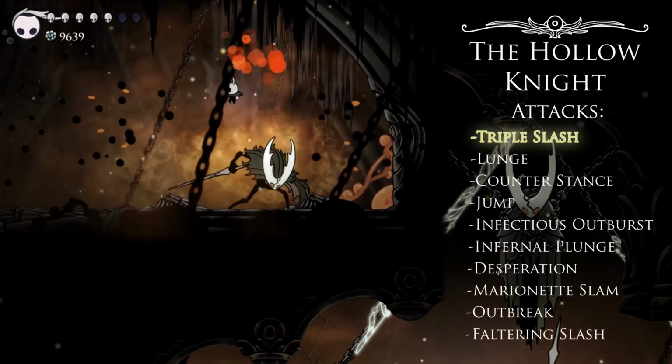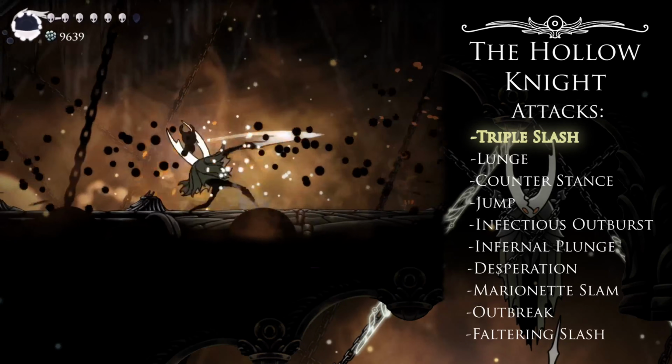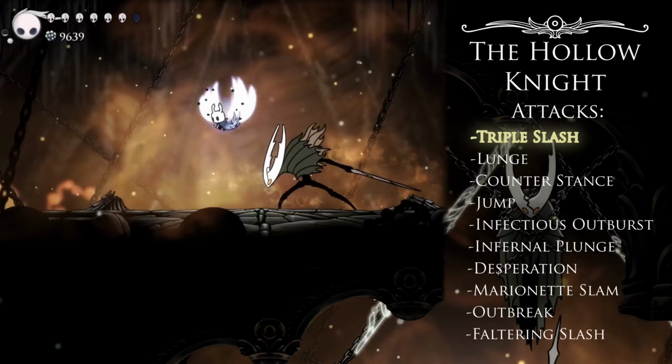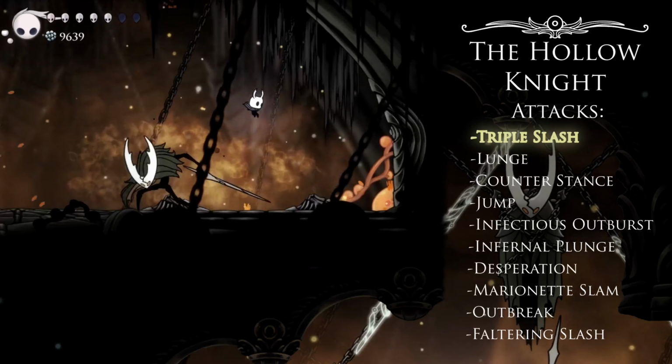The triple slash is only used by the Hollow Knight in phases 1 and 2. You'll notice that each of his phases are extremely distinct from one another. The triple slash is probably the Hollow Knight's most threatening attack, as it comes out quite fast and has a rather imposing hitbox. This attack is going to be very punishing if you play highly aggressively, as its telegraph is almost too short to react to if you're busy attacking him.